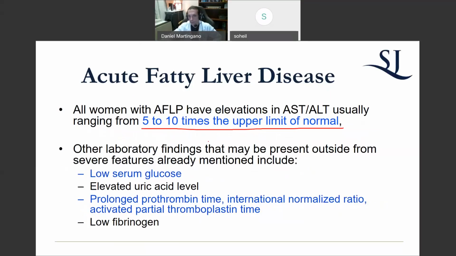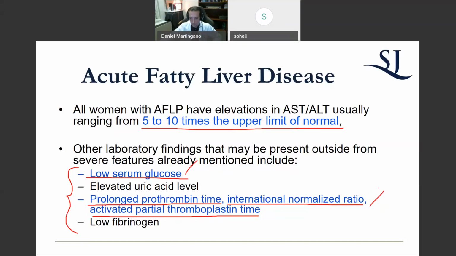And they'll have all the severe features. They'll have the low platelets, they'll have the liver dysfunction. But what is separate in terms of the diagnosis, to say it's not just really bad HELLP syndrome, is that they'll have laboratory abnormalities which are indicative of liver dysfunction. That being low glucose is a big one, and they'll have coagulation factor problems. So they'll have a prolonged PT, INR, and PTT. That's not a feature of any of the other hypertensive disorders.